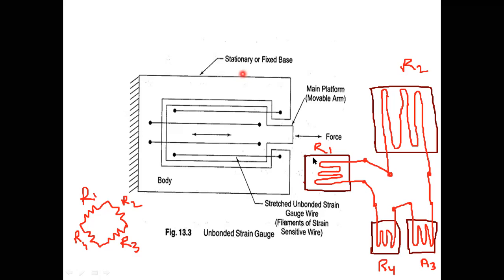So I will make a strain gauge pattern like this, and I will make it work as a Wheatstone bridge. So if I apply force, torque, temperature, etc. as an input, then these metallic wires will elongate or stretch depending upon the input. And now the resistance will change such that I will get an output current here like this.